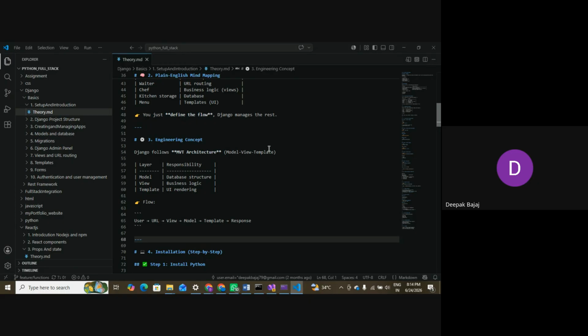So for that, here you have the database structure, the business logic. So you can say these are the different layers, and each and every layer has its own responsibility and its own purpose for its existence.